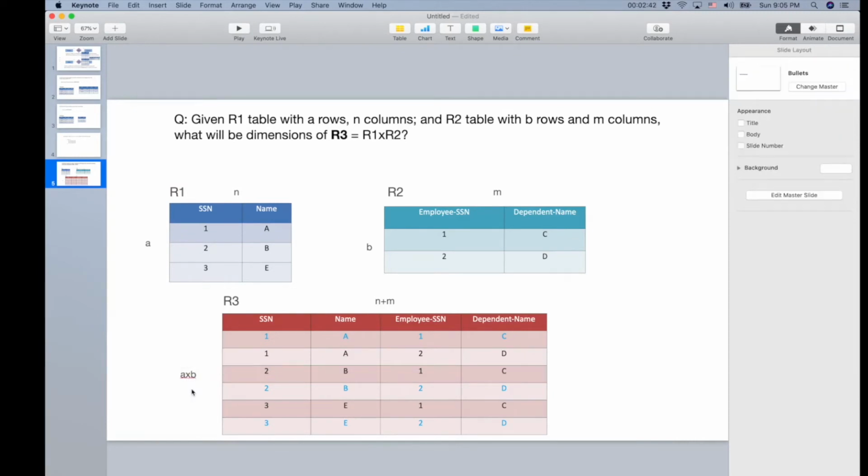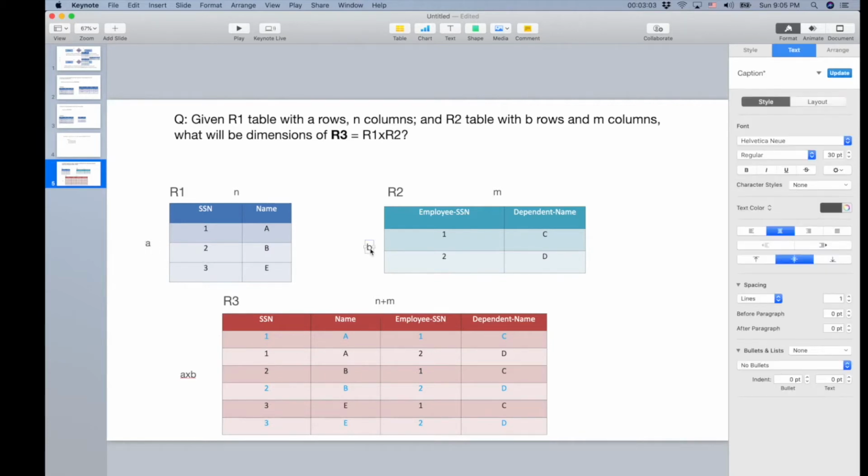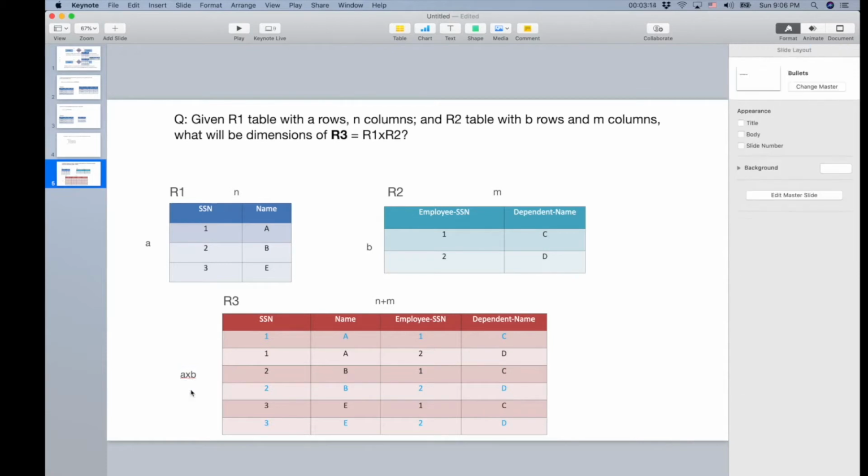I hope you have the right answer on your paper. It will be helpful for you to follow what this means for the product. We see that the output relation of the product will be very huge. I mean, the table size will be very big. If we have lots of rows in both relations, then A times B will be very big, right? For example, if we have 1 million rows in R1 and 1 million rows in R2, the product between them is beyond the limitation allowed for lots of machines. So please be careful. This operation is very expensive. Don't use it very often, especially for large tables. Okay, so this is about the product. Let's come back to the slides.